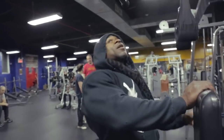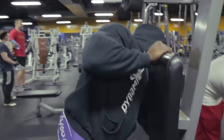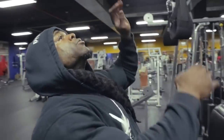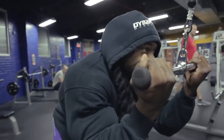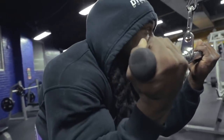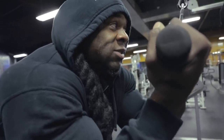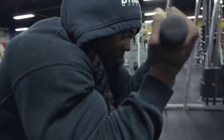How about we get started right here? It's pretty unassuming. When I was a teenager, I saw Sean Ray do these, and I loved them ever since. I didn't know how effective an exercise they actually were until years later, when I'm a professional bodybuilder myself. These are called reverse tricep extensions. Watch me, all right?